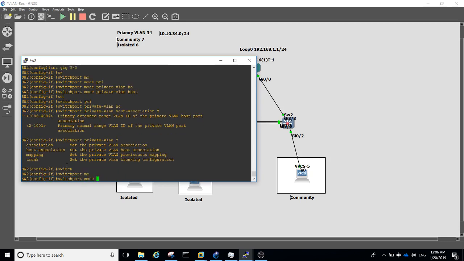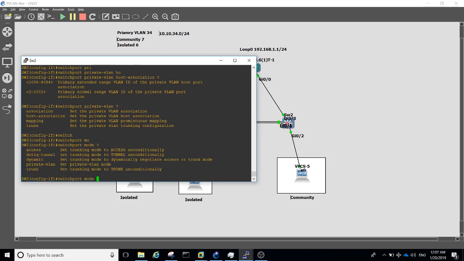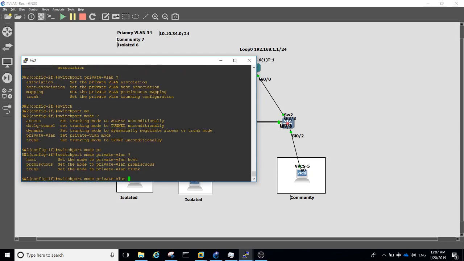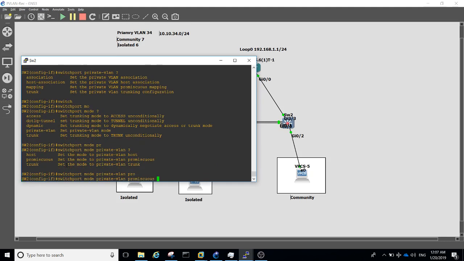Switchport mode private VLAN promiscuous. Okay.